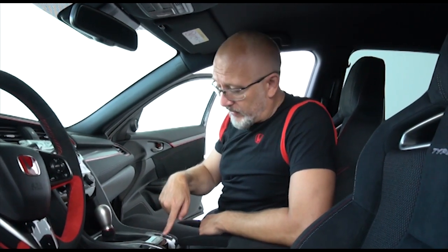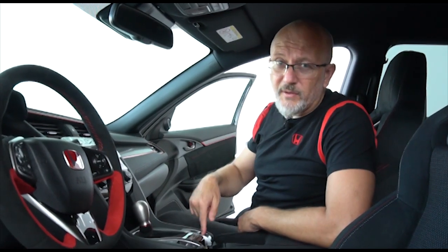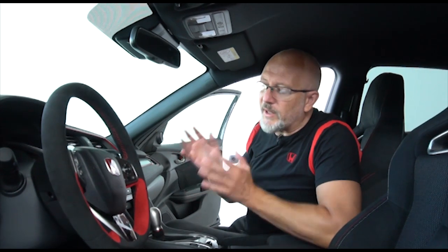Here we have a three-mode button — you guys already know that. There's a Type R mode, there's a Sport mode — it always starts in Sport mode as default — and you have the Comfort mode. Most important thing for me was that the 2020 Sport Line comfort setting is even softer than it was before. Before, it was very close to the Civic I had, and my wife swears that the back row for trips is fantastically comfortable. Additionally, all models until this year had complaints of too much road noise — stones and pebbles coming into the wheels. They said the soundproofing in this year's model is much, much better. Yet to be determined, but let's hope it is.